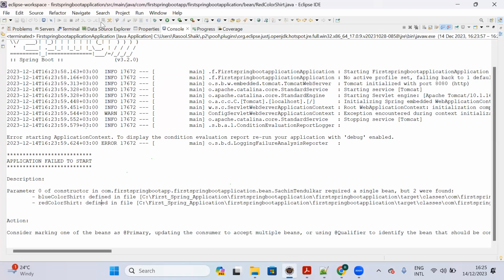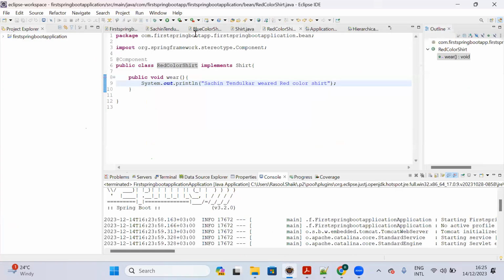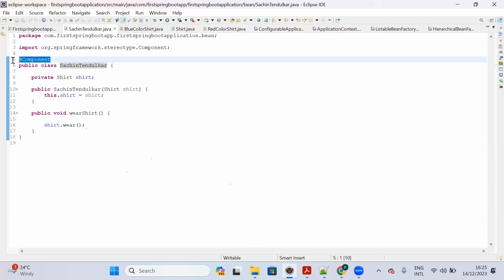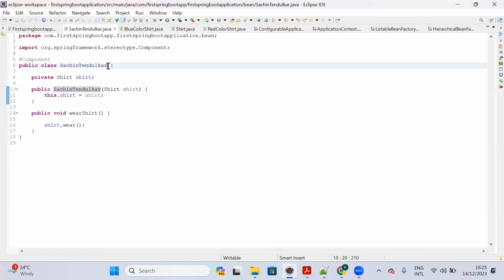Sachin Tendulkar has a dependency. Whenever the server starts up, since the Sachin Tendulkar class is declared with the @Component annotation, application context tries to create an object of Sachin Tendulkar, but Sachin Tendulkar already has a child object, the shirt object.